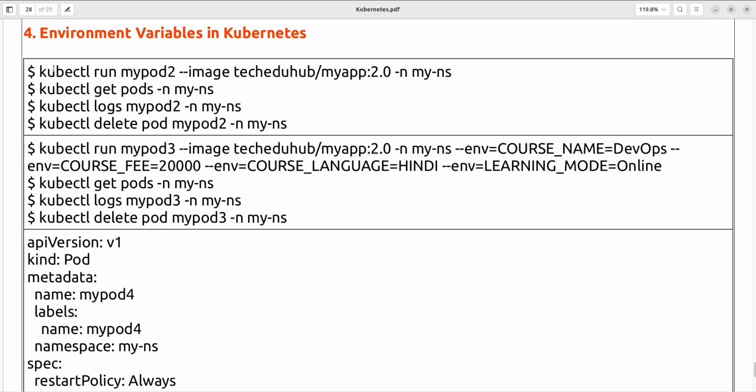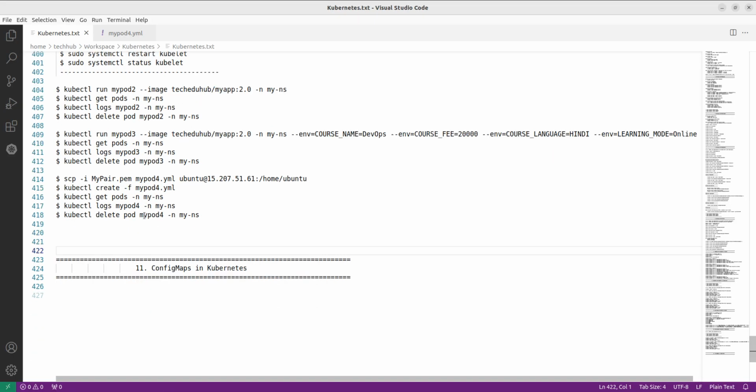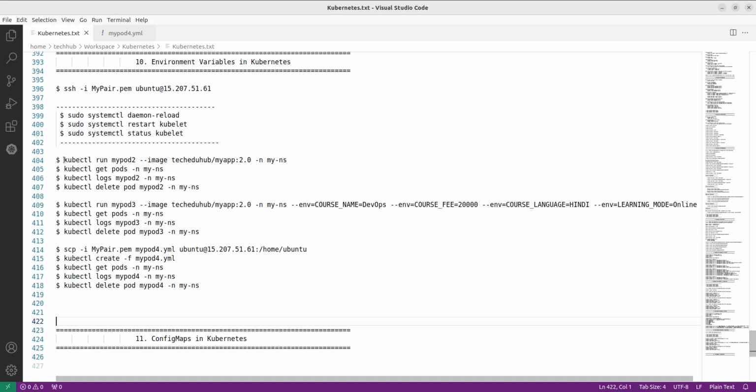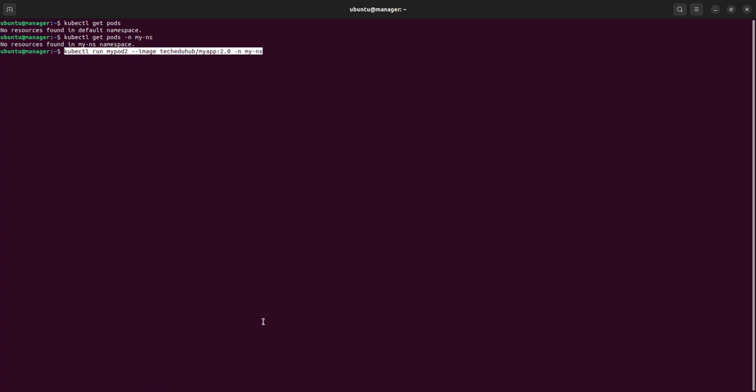You can understand from this command: kubectl run my pod 2, the pod name is my pod 2, from the image techhub my app 2.0. This 2.0 we pushed to Docker Hub in our last session, and it prints the environment variables. And this is the namespace.